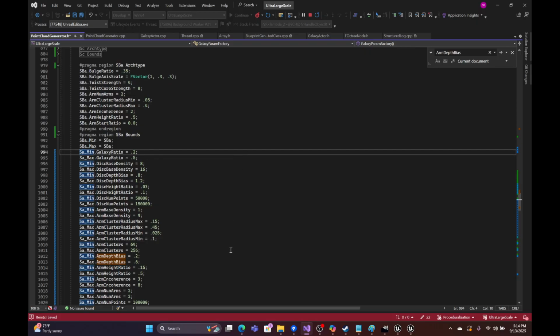Caps lock. B. Nope. Caps lock. B down left.